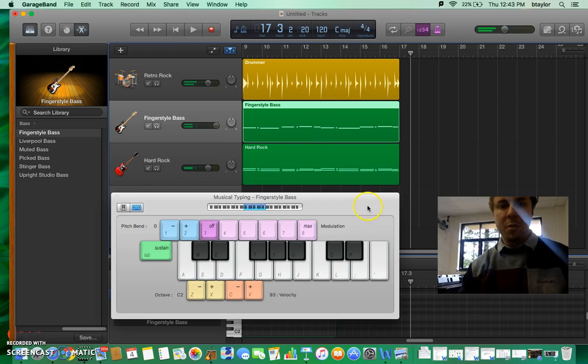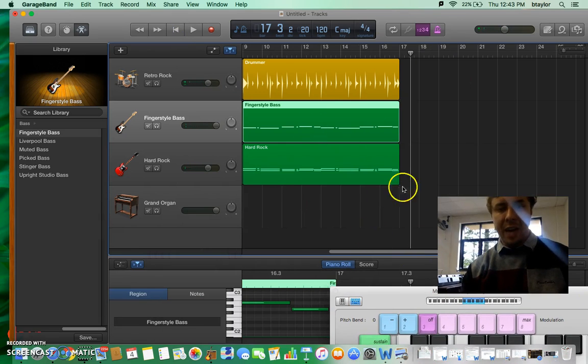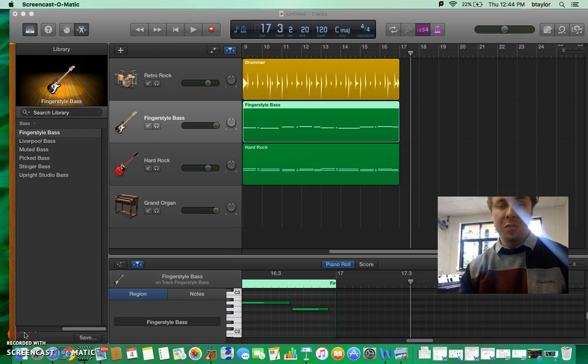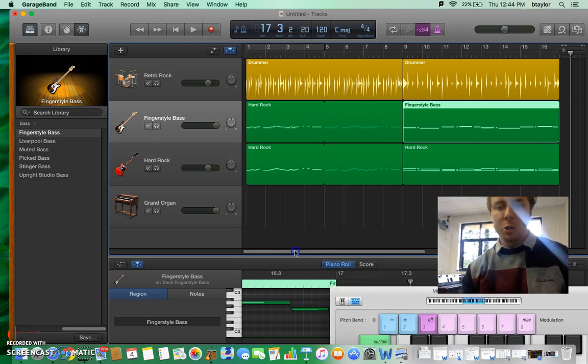Great. Now what we can do is, once you've got that happening, actually I'm just going to pause for a second. Great. Once you've got that happening, then we've got two contrasting sections. We can start to look at structural changes where we're going to rearrange the positioning of our sections to create a typical rock song structure. But we're going to do that in another session.